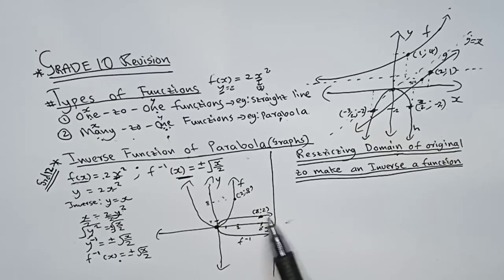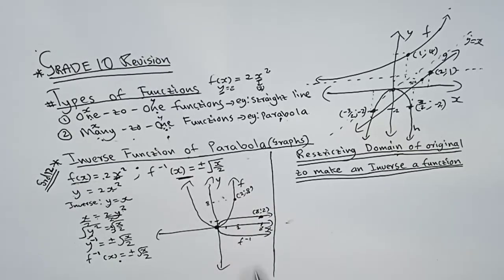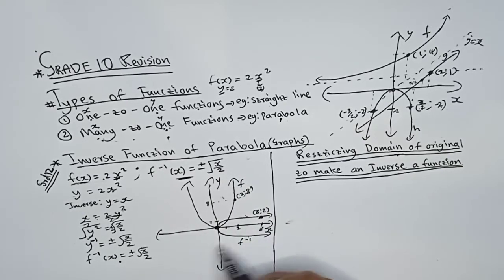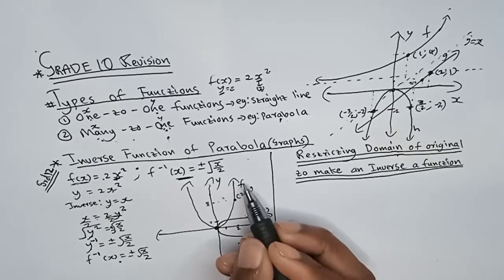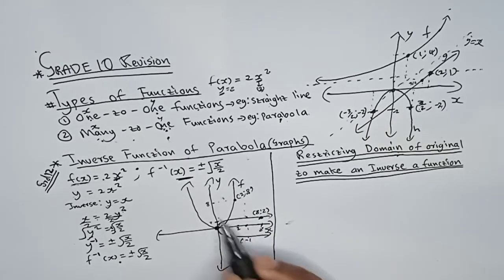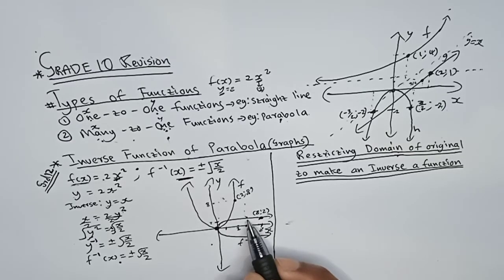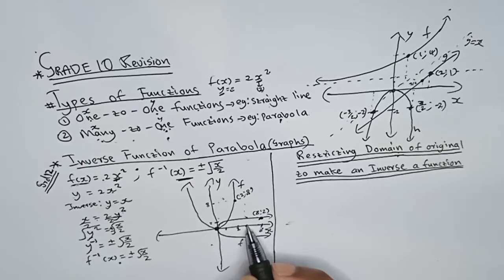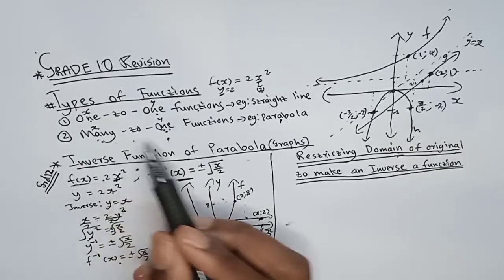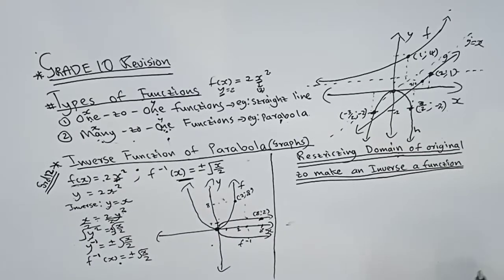So this is not a function, because when you use a vertical line test, you would see that we have many y values versus one x value. If you draw a line here, you would see that with this one x value, you have different y values, which means you have what? One x value to many y values. One to many is not a function, right?